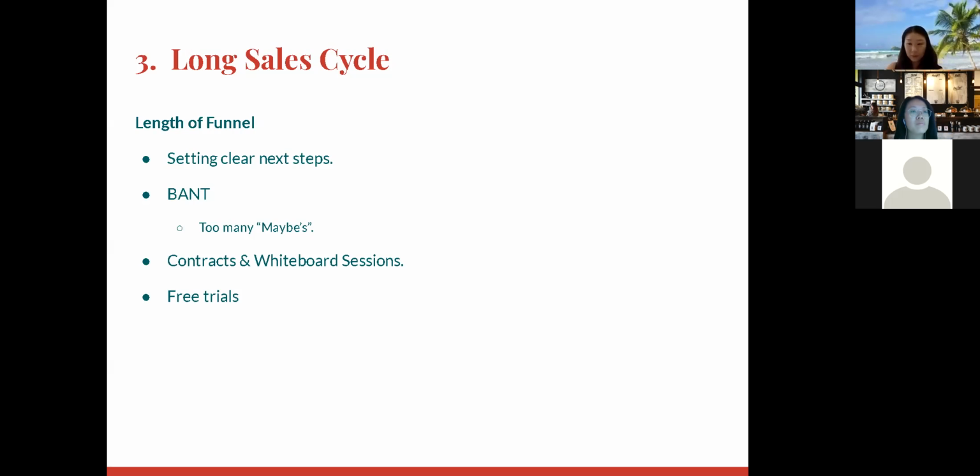BANT stands for budget, authority, need, and time. The idea is you need to qualify your customers the right way, because if you have too many people in your funnel and they're not ready to buy yet, even if they're qualified sales leads, you're wasting your time with them. For example, maybe they don't have the budget right now. They have to wait till next month for the budget cycle or next quarter, right? Maybe they don't have the authority. They need to speak to their manager, so maybe you're reaching out to the wrong level.